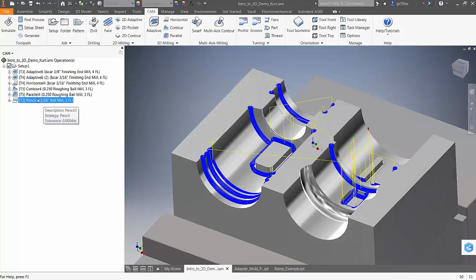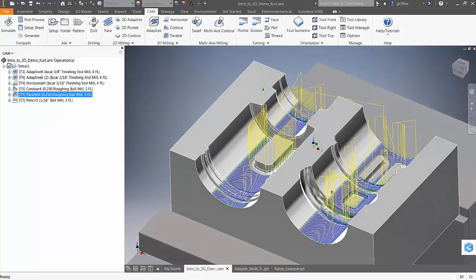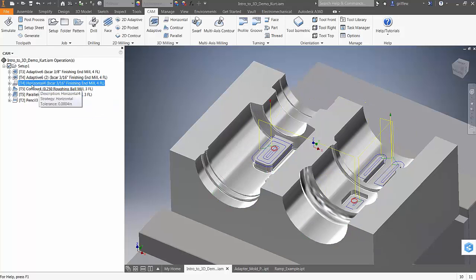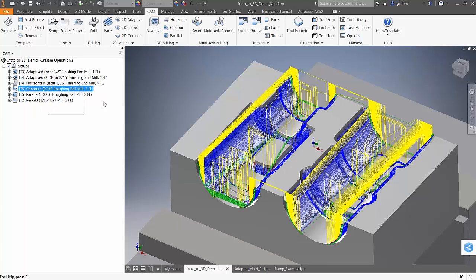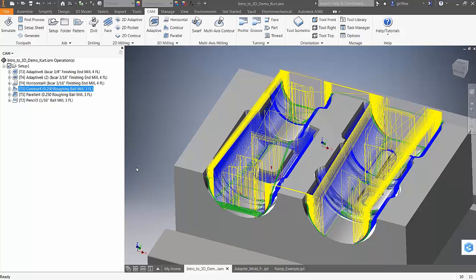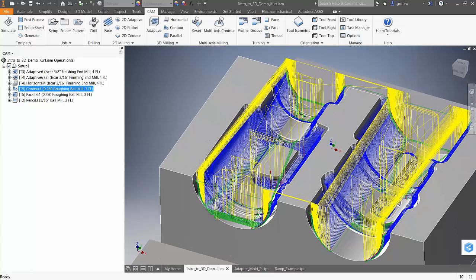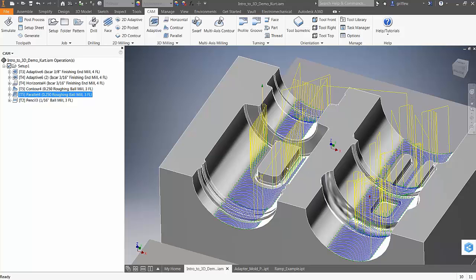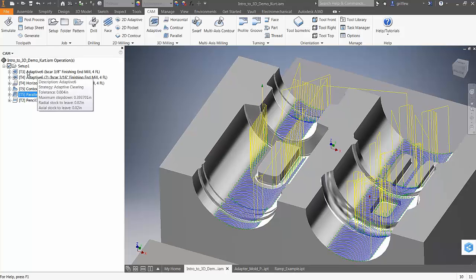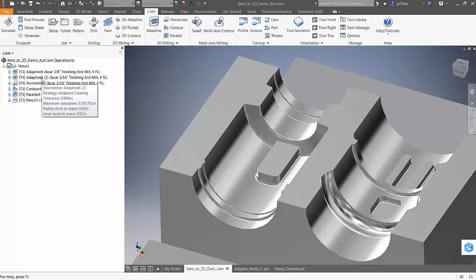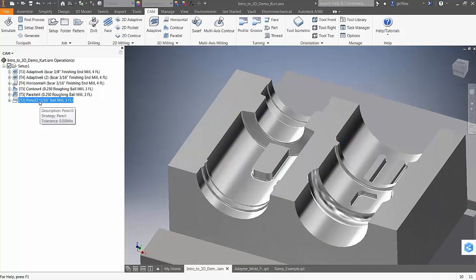All right, so that's applying some of those toolpaths that we learned about: how we can use the horizontal and the pencil, they find their own containment. We can change the containment on the parallel. We use the surfaces to avoid the top and the flats. Again, the horizontal found the flats. Using the contour, we're able to limit it and change the containment to keep it along those vertical walls. Contour really likes to have more of those vertical walls in the taper. And with our parallel, we're able to clean up the floors, change the angle and really make it nice and fine. So adaptive got us clearing out that area, and we're able to finish out that part.